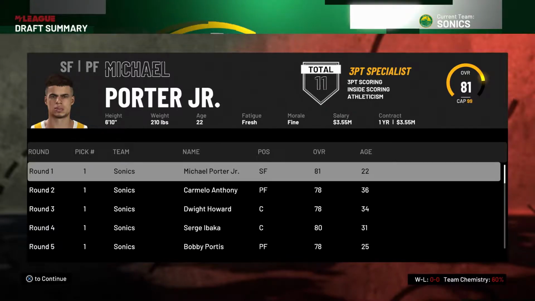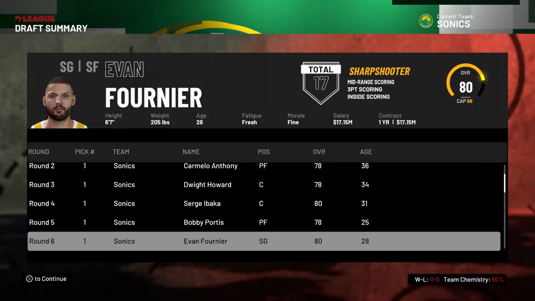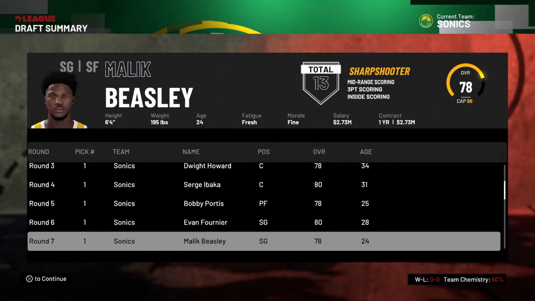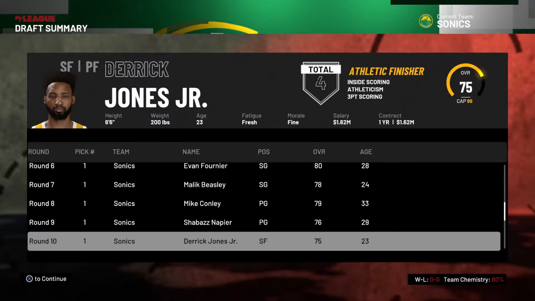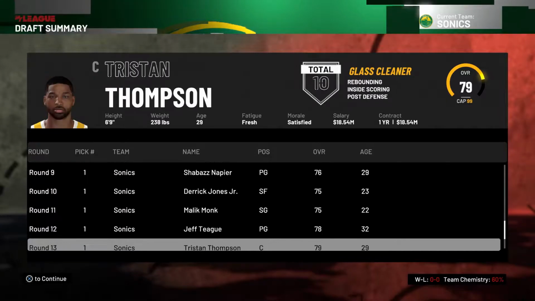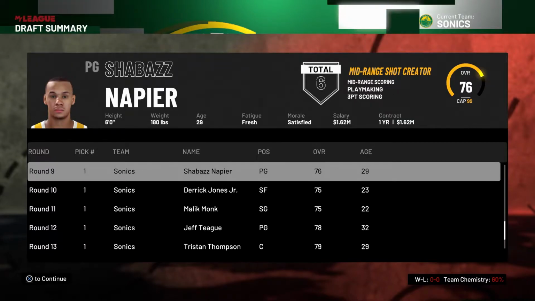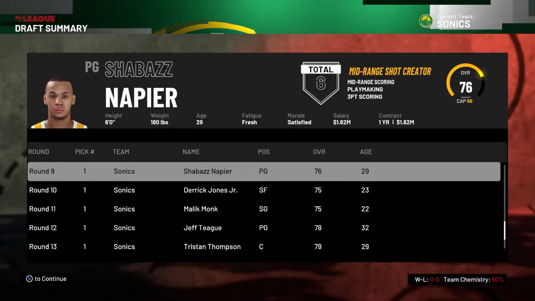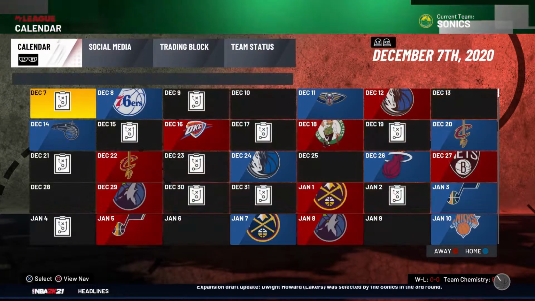As you can see, in the first couple of rounds at this expansion draft, we got Michael Porter Jr., Melo, Howard, Ibaka, Bobby Portis, Evan Fournier, Malik Beasley, Mike Conley, Shabazz Napier, Derrick Jones Jr., Malik Monk, Jeff T, Tristan Thompson, and Rudy Gay. So 9 times out of 10, all these players are either going to get retired or I'm going to try and trade these people off during the season. We'll see how it goes, to be honest. Let's press continue, exit the draft, and the season started.